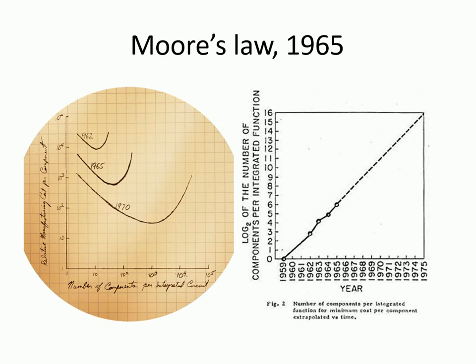So it was not a law in 1965 — it was just a prediction. But the real point is that year after year one could plot the dots along that line, and then it became a law — in a soft sense, not a law of physics. It also became a self-fulfilling prophecy: every company in the industry knew that if it was able to double the number of transistors on a chip in one year or a little more, the company would stay in the market; if not, it would go out of the market. So it became not just a historical observation but also an annual target.